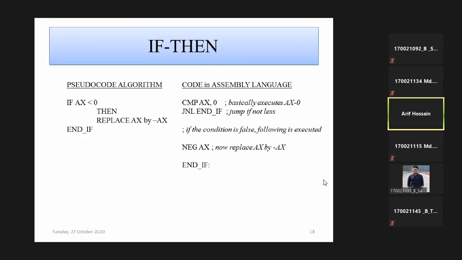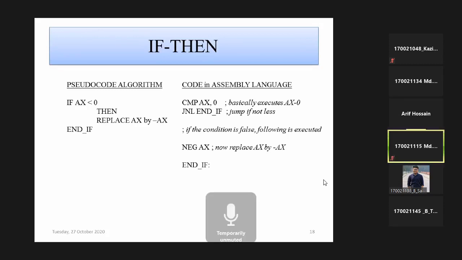So when you are writing jump if not less, we are actually checking for the equal as well. He is right, because jump if not less means even if it is equal, it is not less, right? Yes, sir. He is exactly correct. In this particular problem, it's not necessary to give the equal. You might avoid it. That is actually up to you. But just tell me whether you understood the pseudocode and the code in assembly or not. Is it understood? Yes, sir.